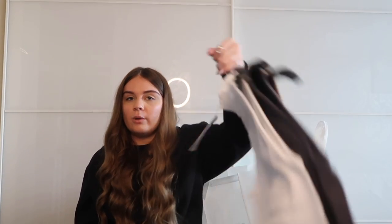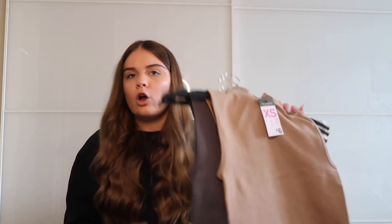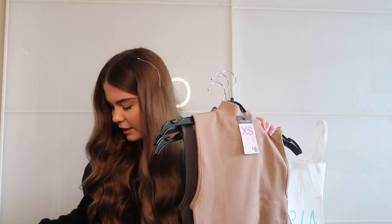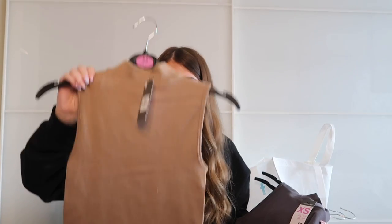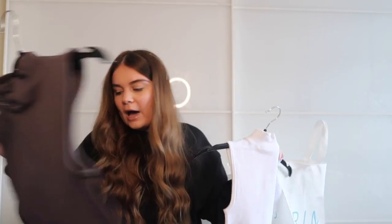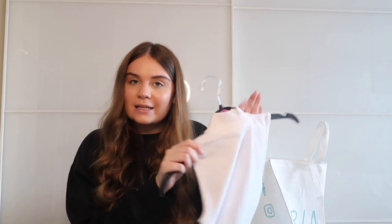Racerbacks are back! I went through a phase obsessing over them, went off them, but after wearing one tucked into joggers at uni recently I fell back in love. I picked up three ribbed racerbacks in a size extra small at £6 each — they're a much better quality than last year's Primark ones. The material is like the microfiber gym socks — super stretchy, not see-through. I got camel, charcoal gray, and white.